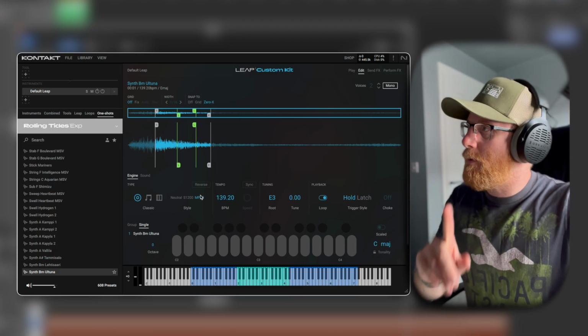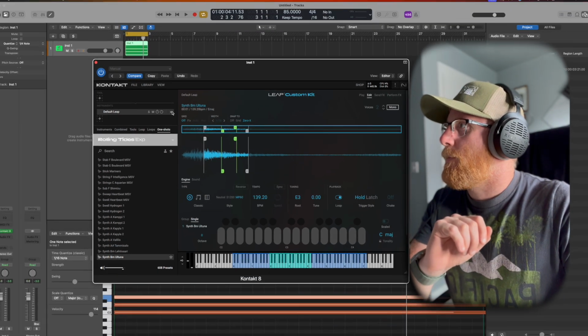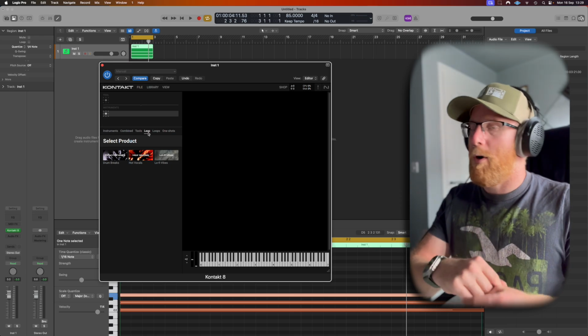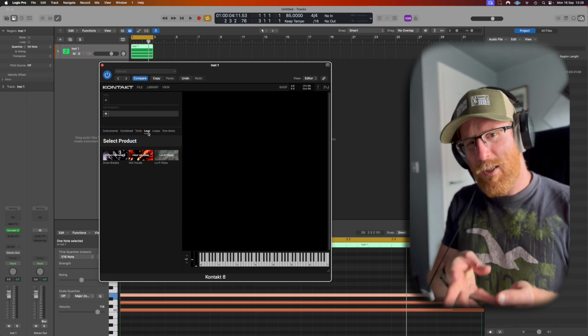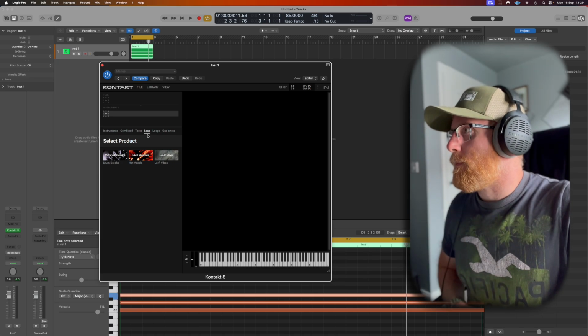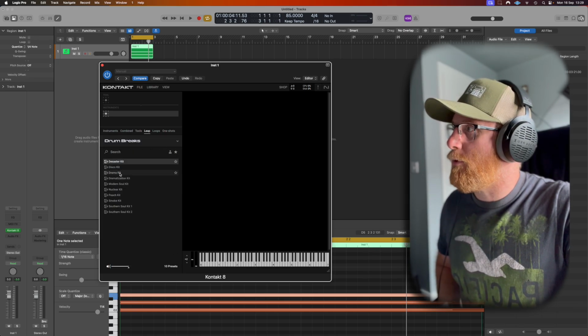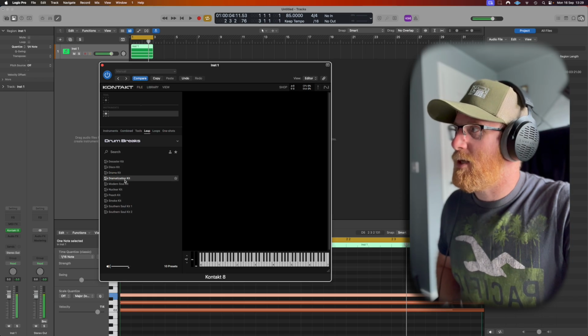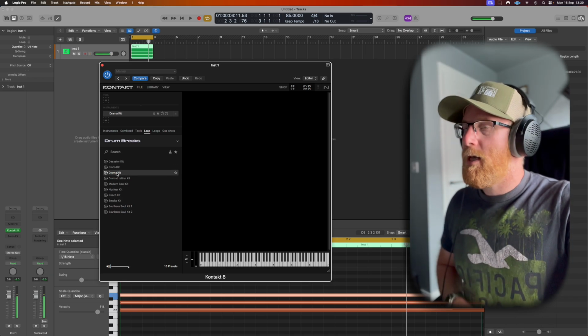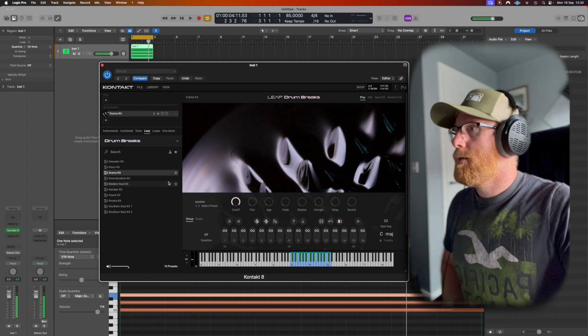Now currently I've only got a couple of Leaps installed, but what we've got here are a new form of instrumentation like the expansion packs you get with Machine, but for Kontakt. Currently, these are the only ones that I have got access to, which are drum breaks. We've got some classic drum break options. And these are completely pre-set up of what we've just looked at with our loop libraries.